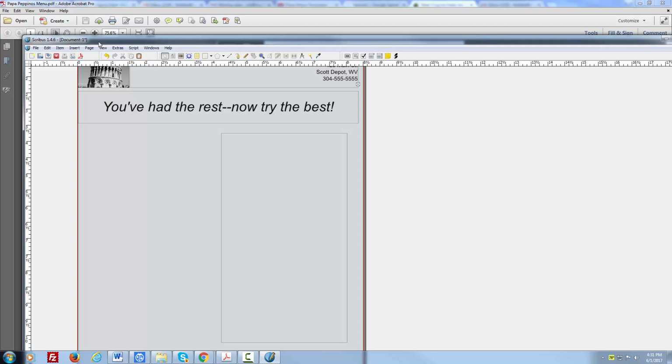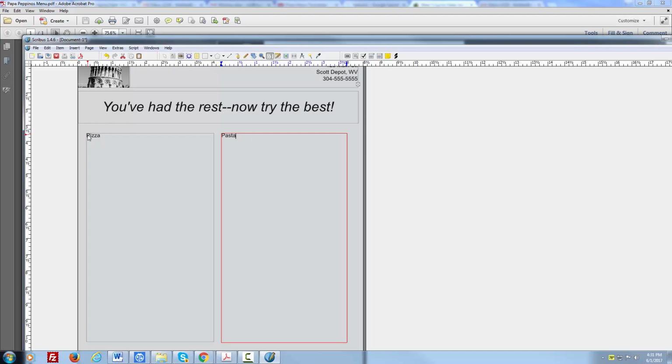All right, so we have insert text box, and actually this works out better anyway. All right, so we've got that. And now I want to insert some text. So I click on this and I want to insert pizza. And over here is pasta.